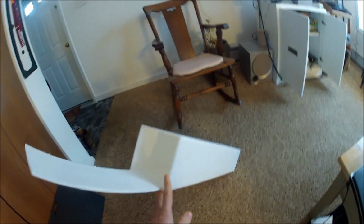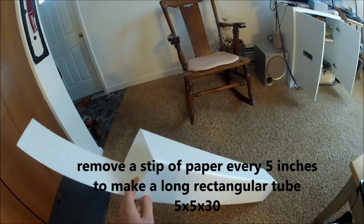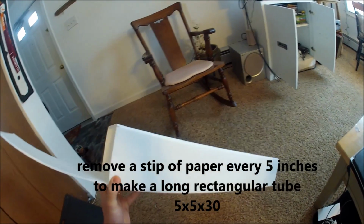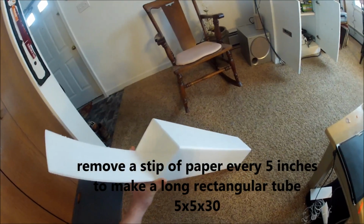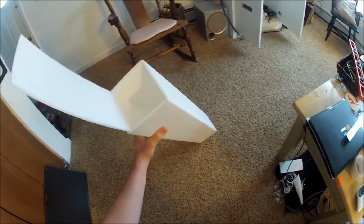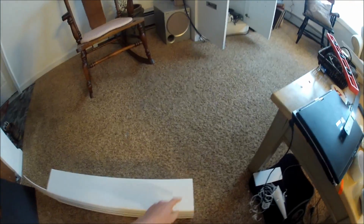This is a how-to video on how to make a really simple large cargo plane. Start off with 5x5x5. This is an entire sheet of dollar store foam board. Then I reinforce it on the bottom. Another long piece. The back will be cut out here, so you don't need to reinforce that.